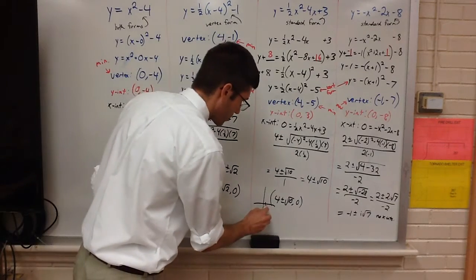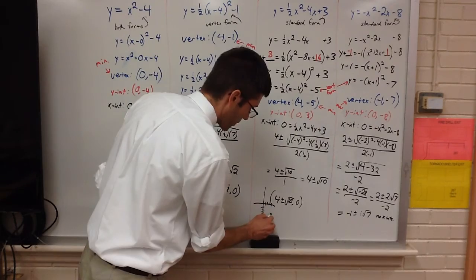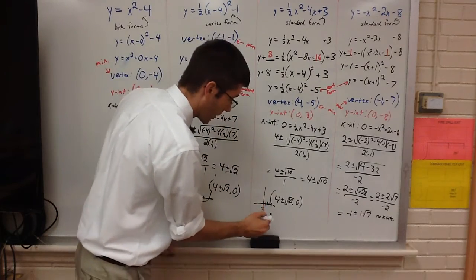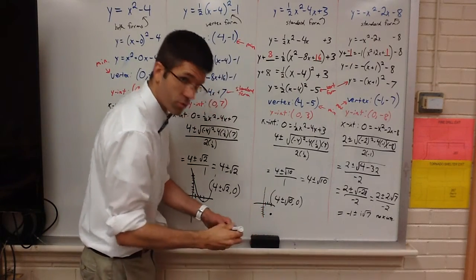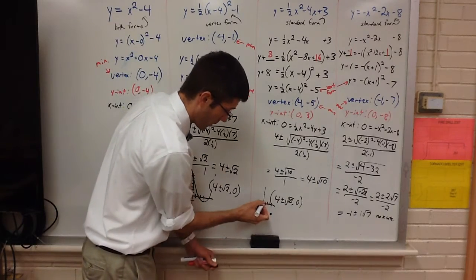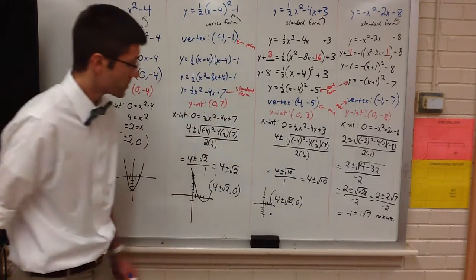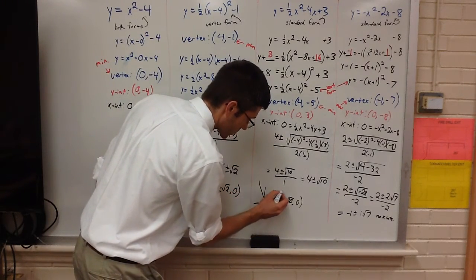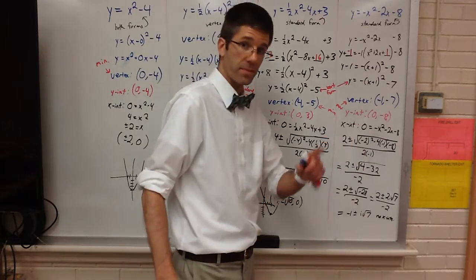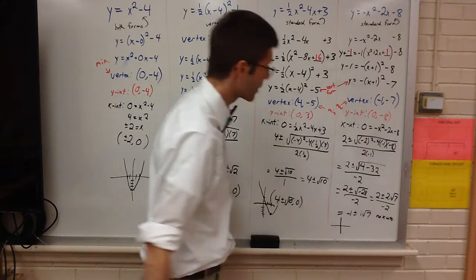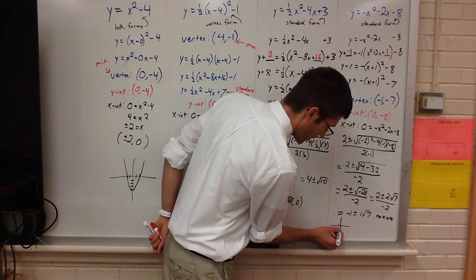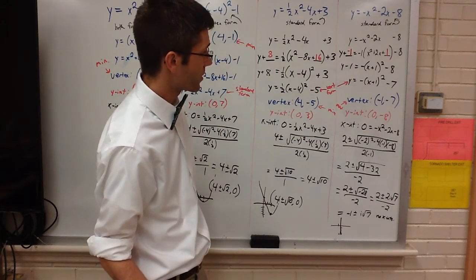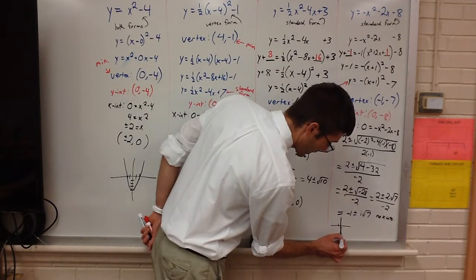Vertex, (4, -5). 1, 2, 3, 4. 1, 2, 3, 4, 5. That's what I mean by a rough graph. The y-intercept is at 3, so it better not be crossing down here. When you're graphing your y-intercept here, don't put it down there. You better be putting it 1, 2, 3, right about here. There it goes, through there. This one better be upside down. It better go through (-1, -7), about right here. That's your vertex. Your y-intercept is at -8, so it crosses there.